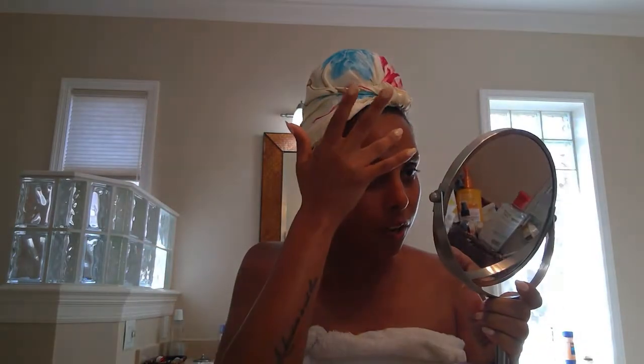Really, you want to read the ingredients on your moisturizers, because if it has coconut oil, avocado oil, and a lot of the other heavier oils, which I am a big fan of oils, but some of them on your face, they tend to clog your pores. So right here is a little one, and here's a little one. But that's it. I just go in and spot treat. And tea tree oil you can use in moderation neat, meaning you don't need a carrier oil. You can just go in and put that right on those spots.